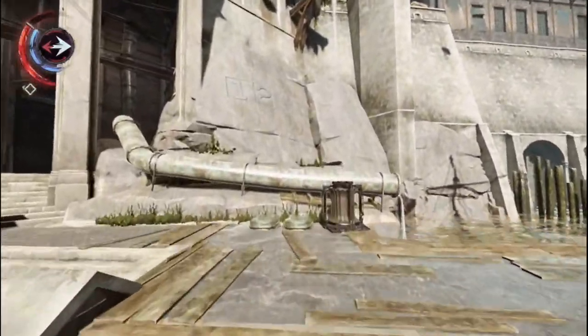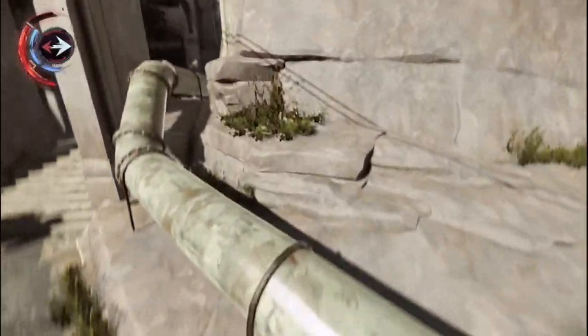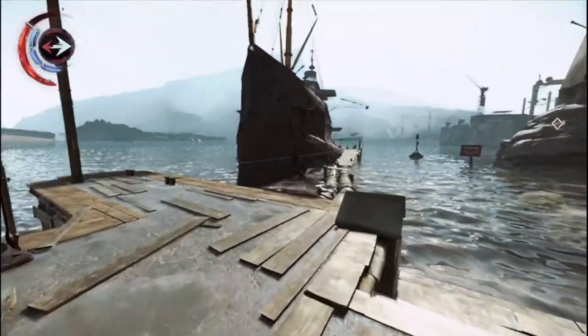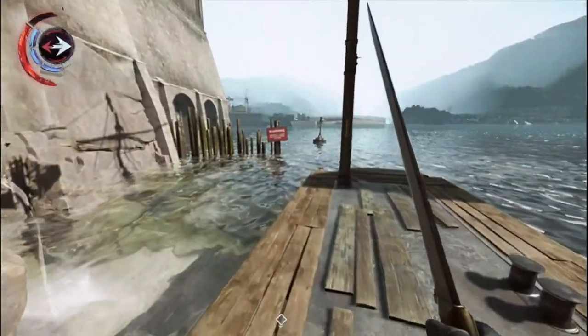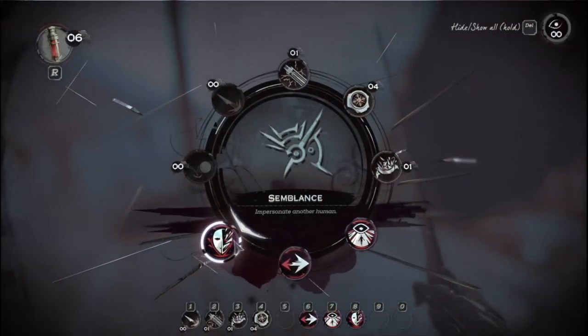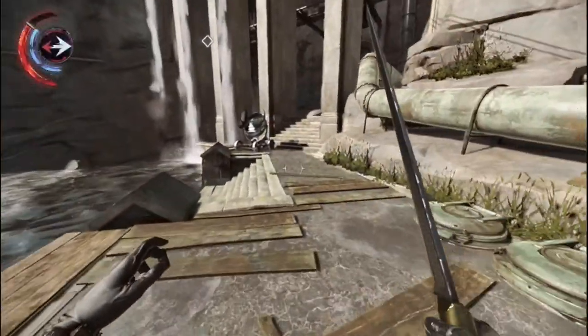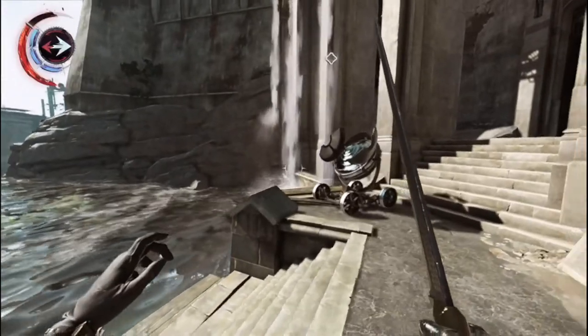But yeah, solid game. Settings have me locked at 60 FPS, but I've been running fine. Plays like any other Dishonored game, it seems. Maybe there's different powers that you get later. I can't remember if Semblance is another one, but Displacement certainly is, and Foresight is too. Nice to see another Dishonored game. If you like it, it's here for you.